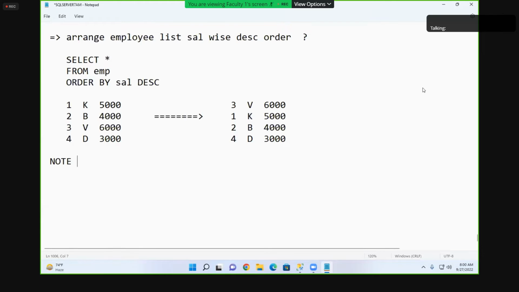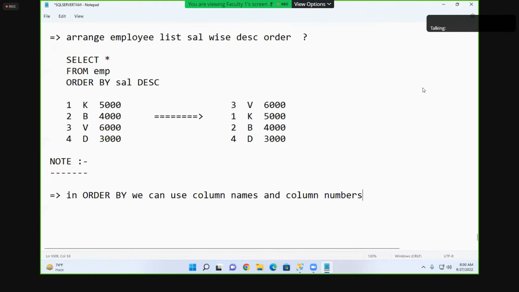Next, one more point. In order by, we can use column names and column numbers.